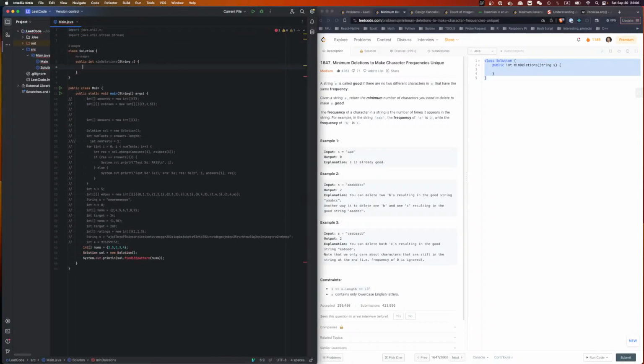Now, to make this work, we can have an array, a counter.